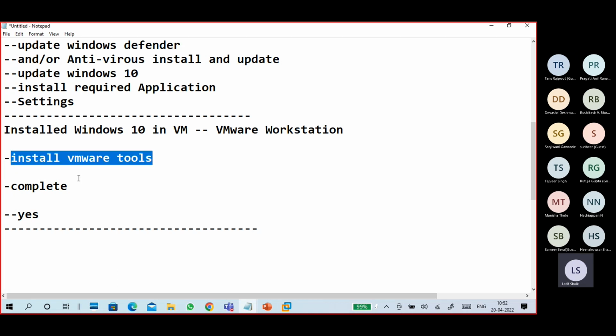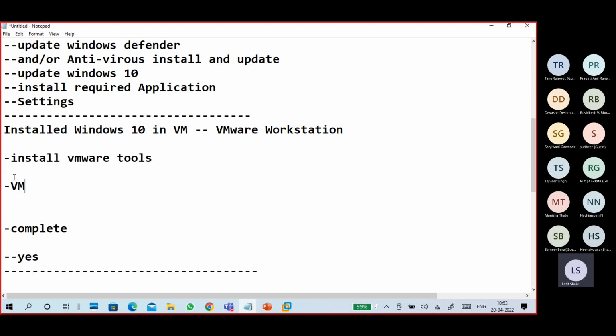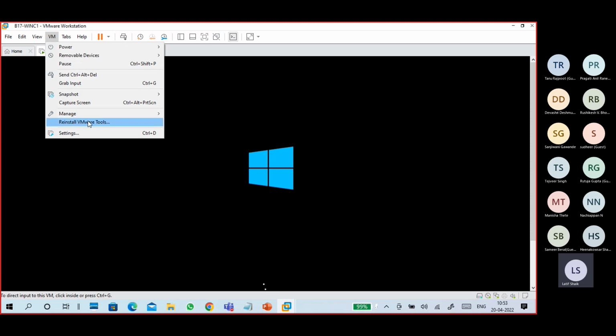Install VMware Tools. How to install VMware Tools? First, make sure your virtual machine is open and running. When the virtual machine is running, only then we go to VM, Install VMware Tools. Once it is installed, it shows Reinstall.